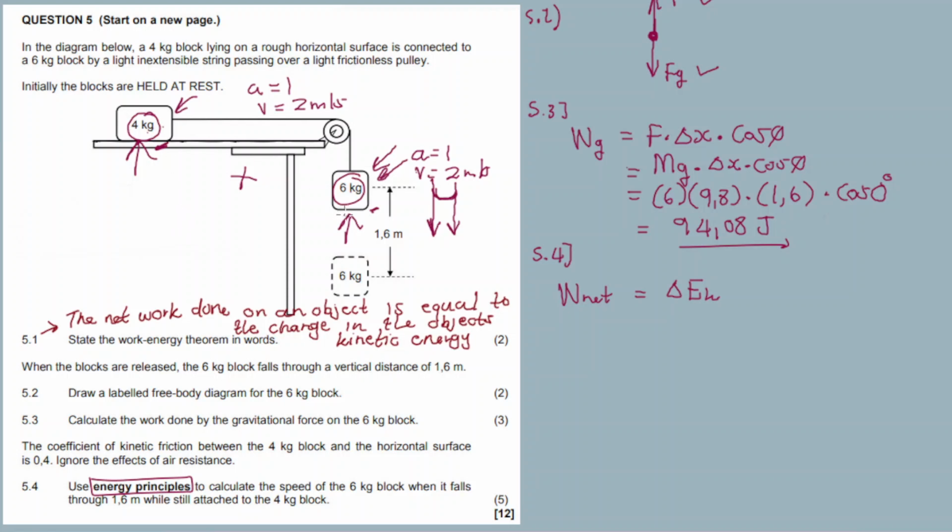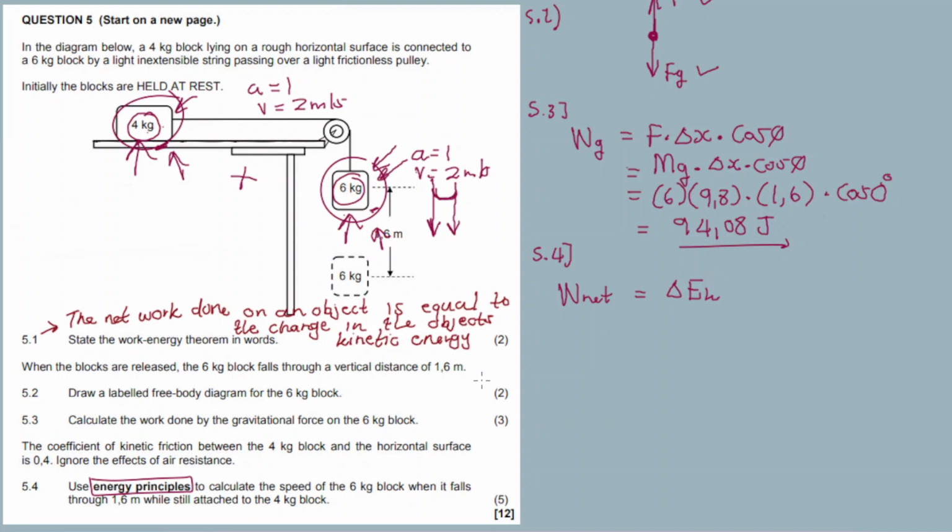So in other words, when we calculate the net work, we are going to consider the work done on the 6 kg and the 4 kg, right? And whatever kinetic energy we calculate, we consider for the 4 kg as well as the 6 kg. Okay, let me do the calculation so that we understand, guys.